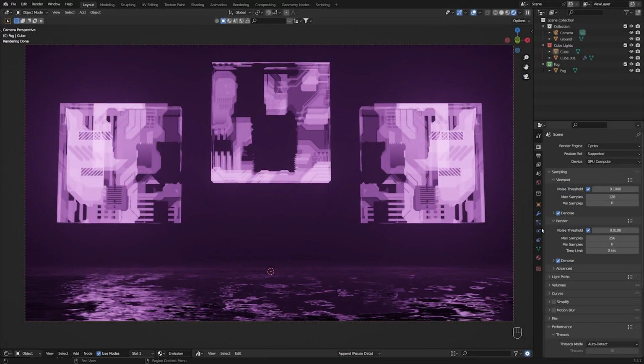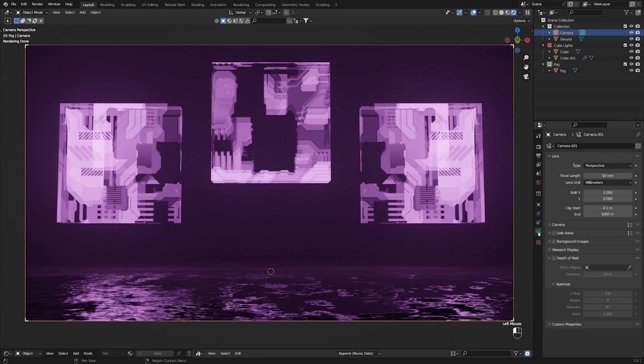Next up, let's actually talk about our camera settings and how we can use them to create a more believable scene, or a scene closer to what you would like. If you click the camera here in the scene collection and go down to this little camera icon for the object data properties for the camera, as you can see, we have a lot of options here, but I am going to point you first to the lens tab.